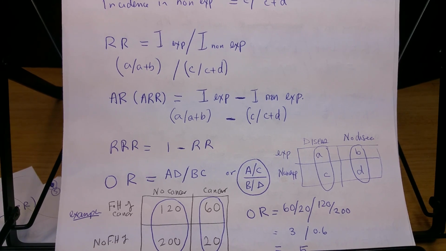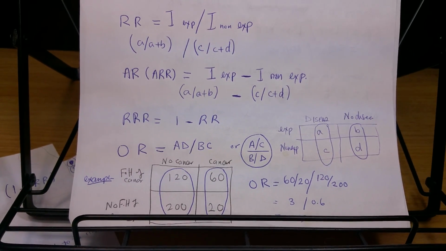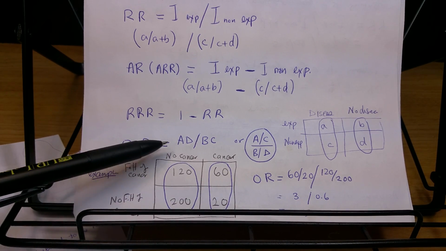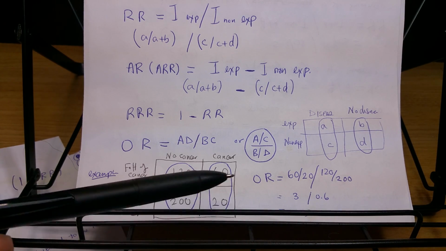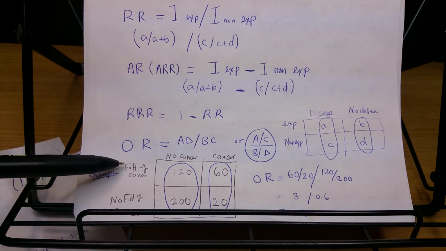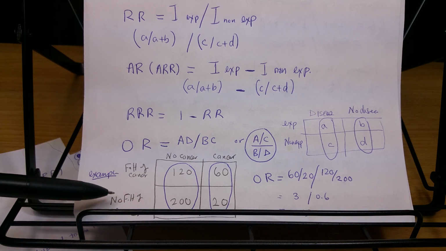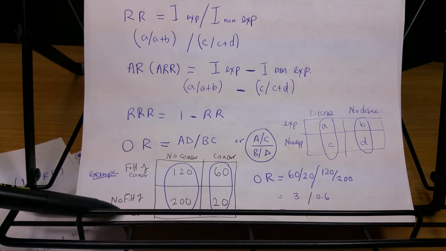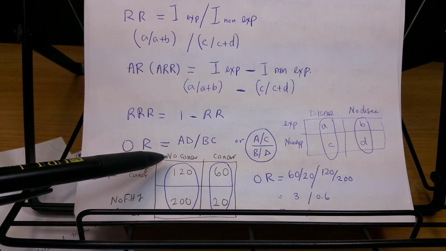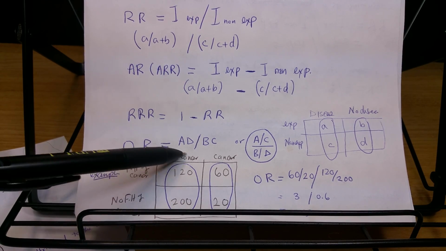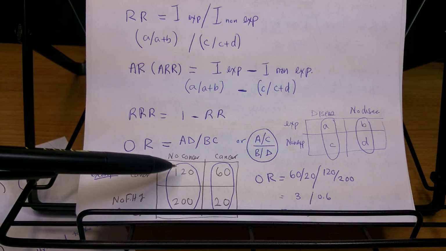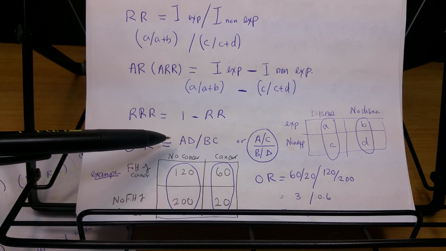How about the odds ratio? So this time I changed the table. These are people with family history of cancer, so these are the exposed, and no family history of cancer, non-exposed. Usually the cancer people or the diseased people are in this part of the table, but this time they changed it, so you can't use the previous equation without getting confused.